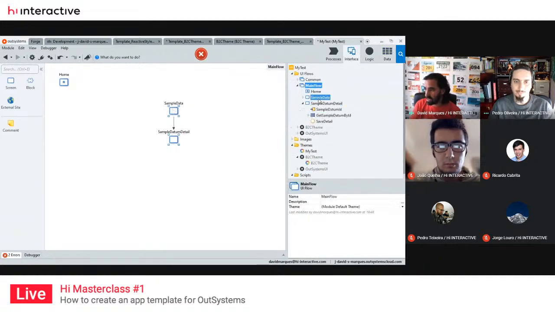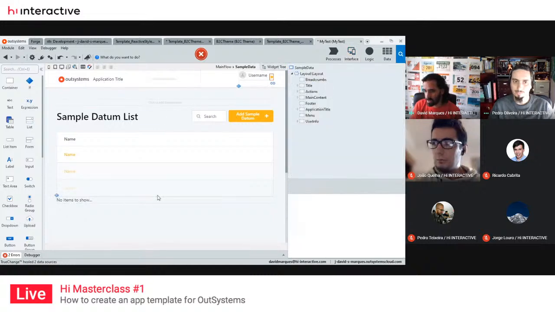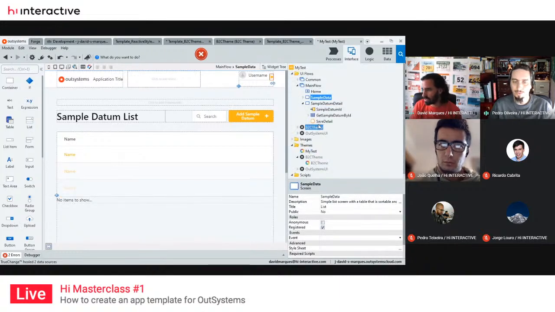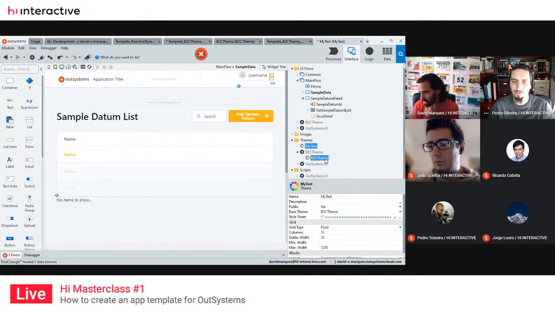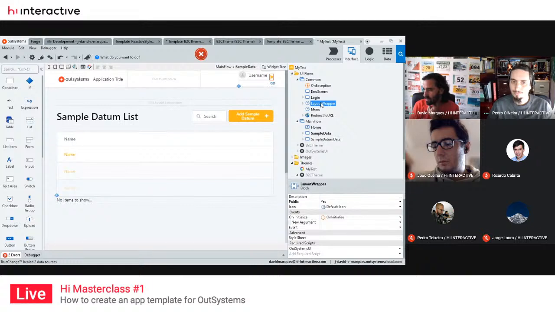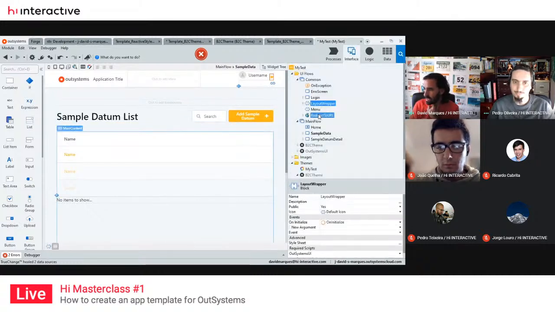I already have these screens. I open, for example, the list. Okay, we have an error here. I used my templates. What happened here? Layout. You probably forgot to change the default layout. I think I created it with another one. Now it's here, layout wrapper. I think it happened when I moved it before, but okay. Scaffolding is working, it's not an issue. As you can see, the H1 and the content are already done.